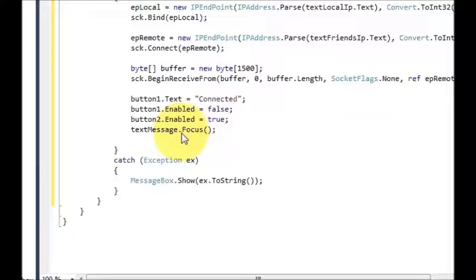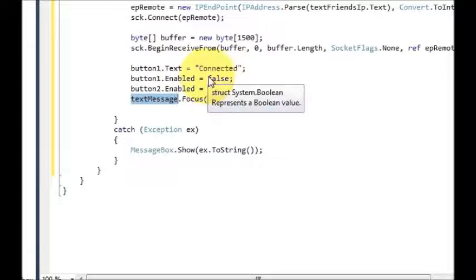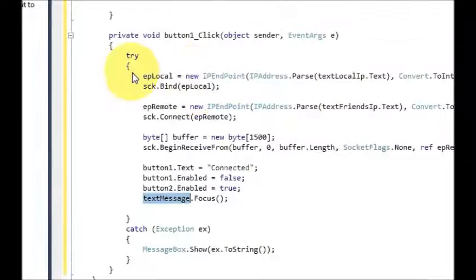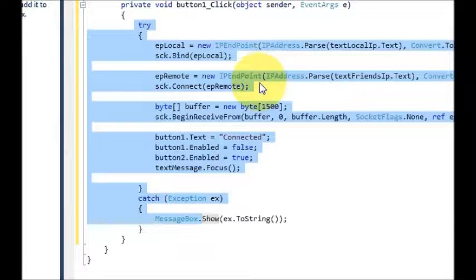So what it will do is it will set the focus on this message box once the connection is established, right? So this is for setting our connection or starting our connection.